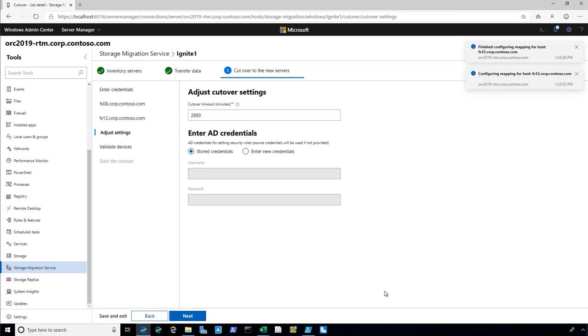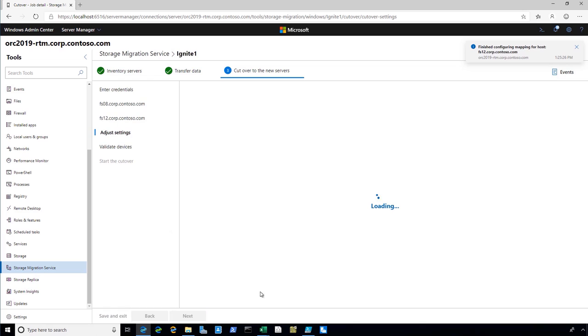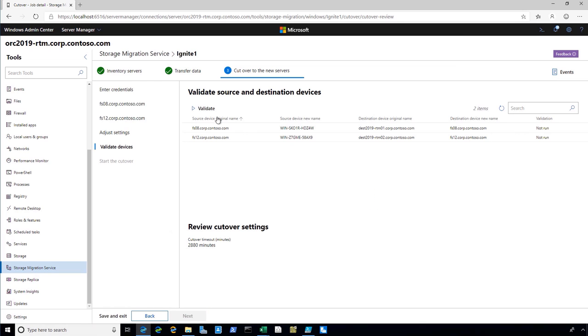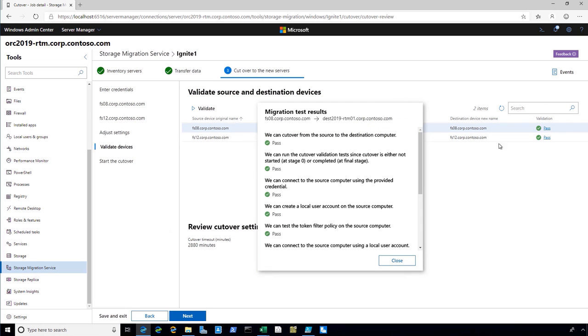And now I'm going to adjust settings for the migration, the ability to join it to the domain. I'm just using stored credentials, how long it's going to take. And there's this last chance to validate. This validate is our piece where we make sure that we believe the cutover is going to work. We've done our prerequisites. We've checked network firewalls. We have administrative credentials on the source and destination. All those pieces that are going to happen in order to take over this identity are going to work. We can take a look at those results, check our work.